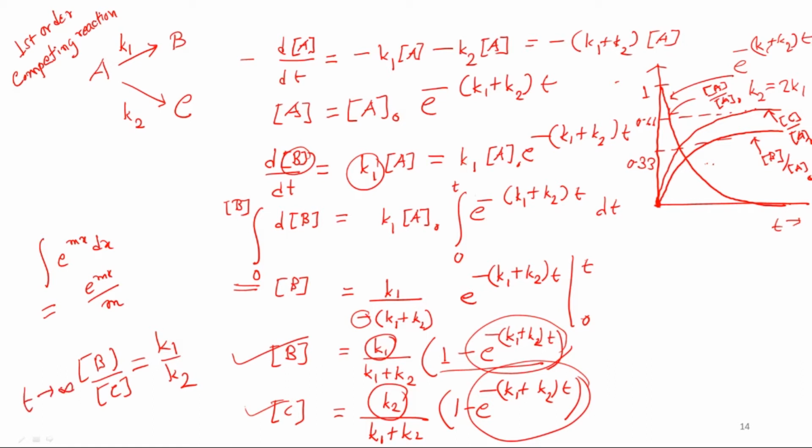So that ratio is now maintained. So this is not a reversible reaction, remember. This is an irreversible reaction because A is completely decaying to 0 in the long time limit, and B and C are formed, and then the final concentrations of B and C are maintaining a ratio, and that ratio is maintained by the ratio of their rate constants.